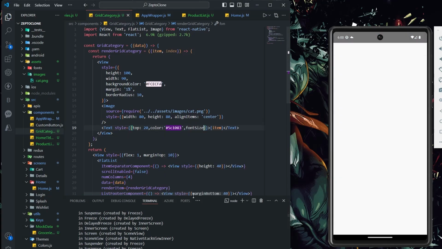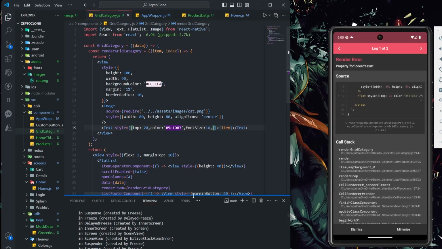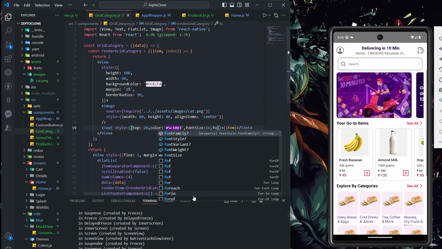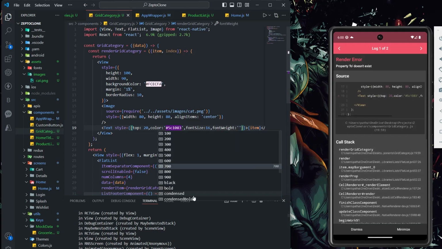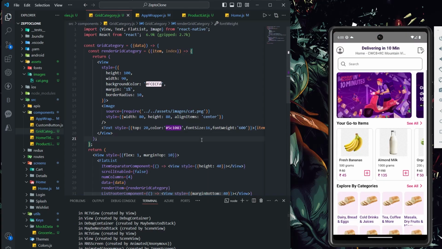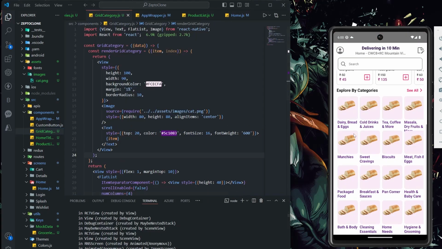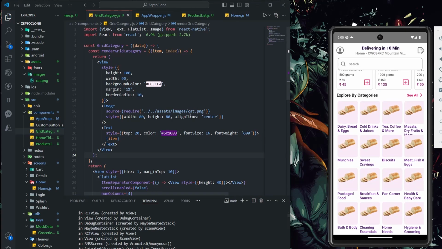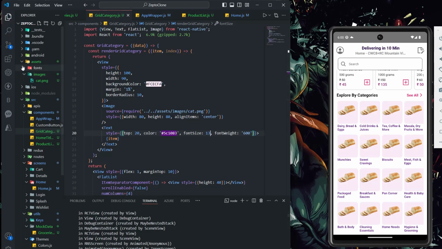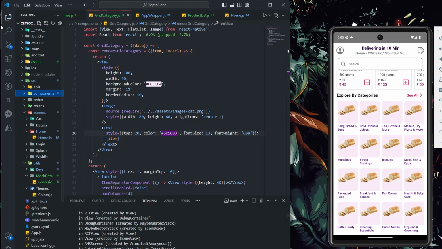Font size of 16. Font weight of 600. I guess 16. In fact, let's reduce it to 13. And let me close this also.